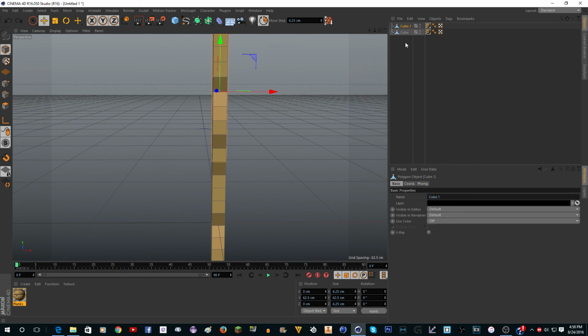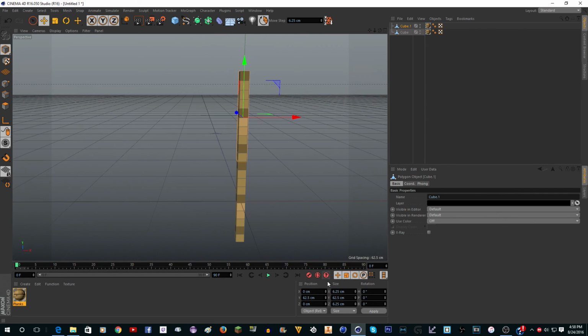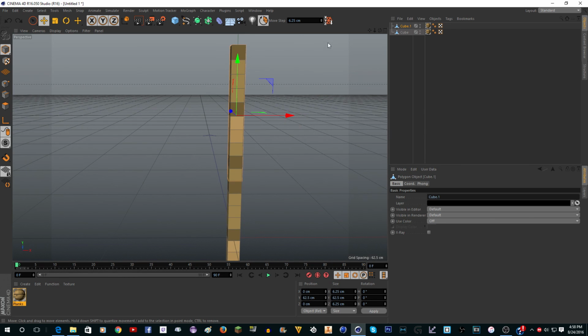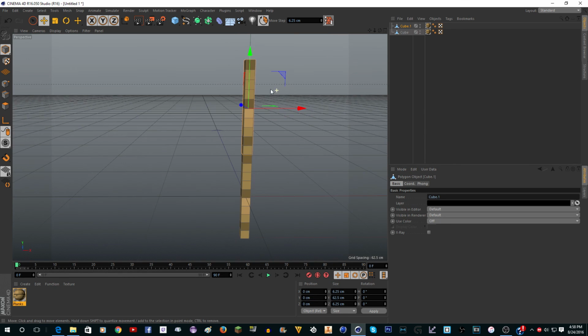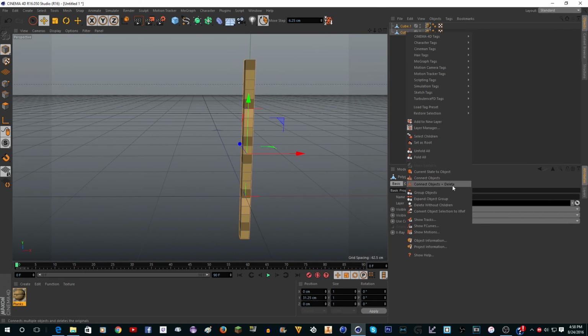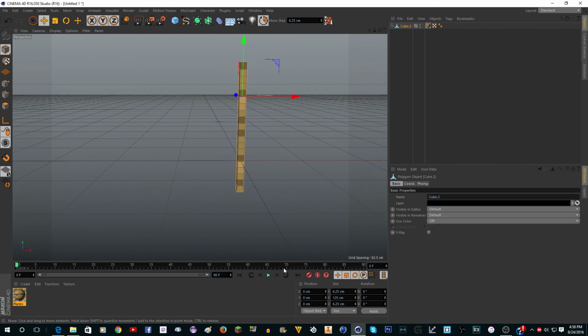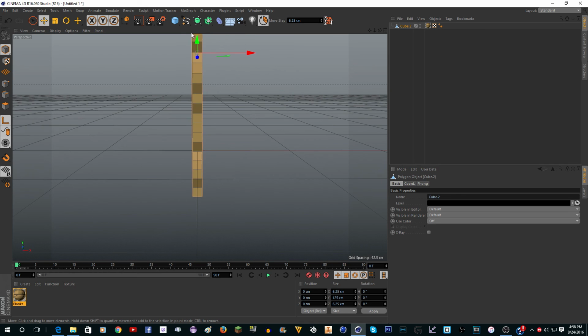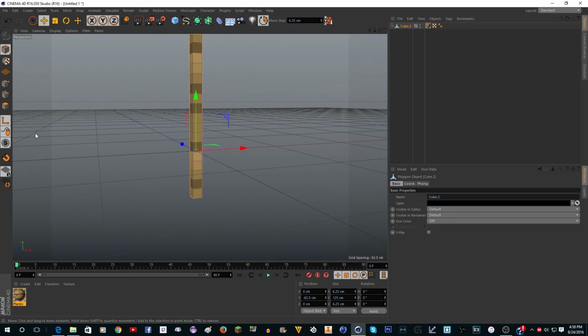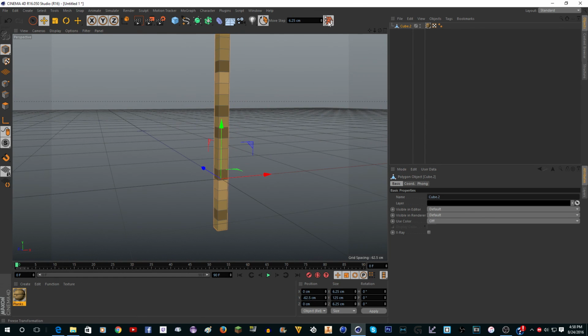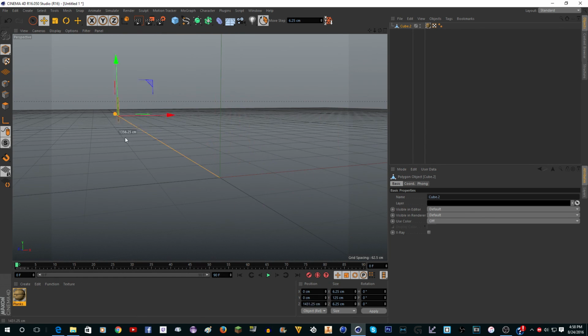And another thing, you can see that the Y has changed down here, the coordinates of the Y. So if I set that to 0, it's not up there. If you want this coordinate to be 0, you can click the freeze transformation and now it's 0. So that's a nice thing, especially when you're connecting and deleting and using nulls and stuff. Sometimes it likes to move this. Also, again with the snapping, if I move this down with the snapping, it'll get it perfect. So now it's at the complete center, and I can freeze it, and now it's pretty good.